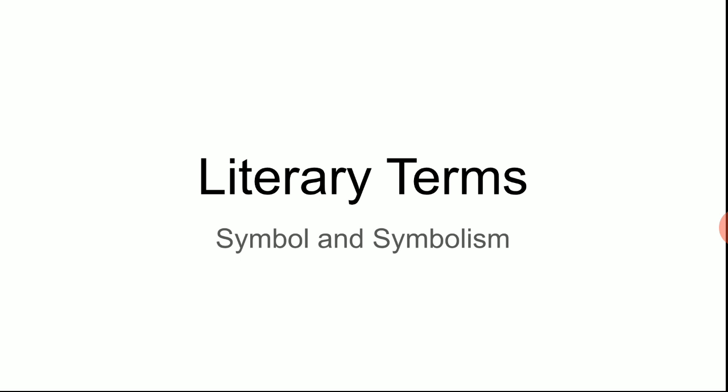Another example is a lamp or a light that stands for knowledge. We can say white color stands for purity, innocence. So we can understand the term symbol. Symbol is derived from the Greek word symbolon. Symbolon means a mark or a token, a thing which is a mark of something else.